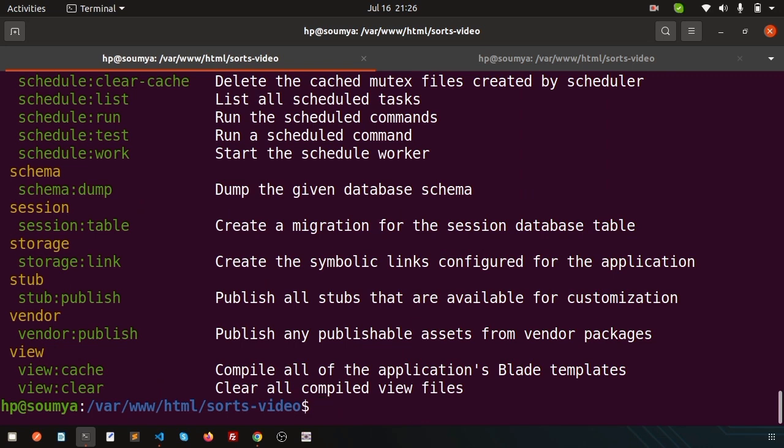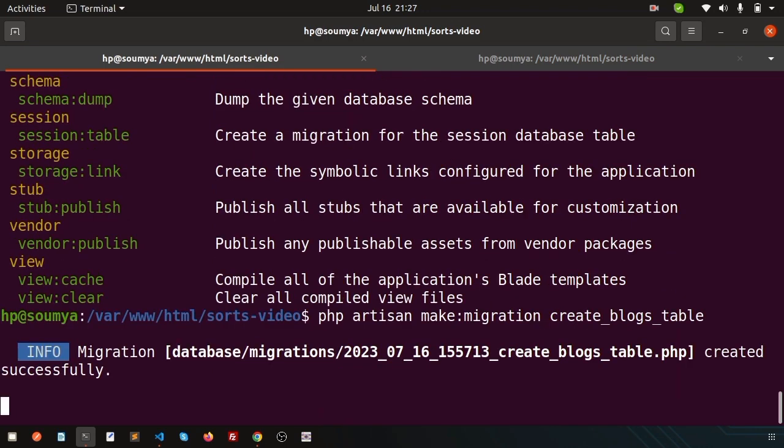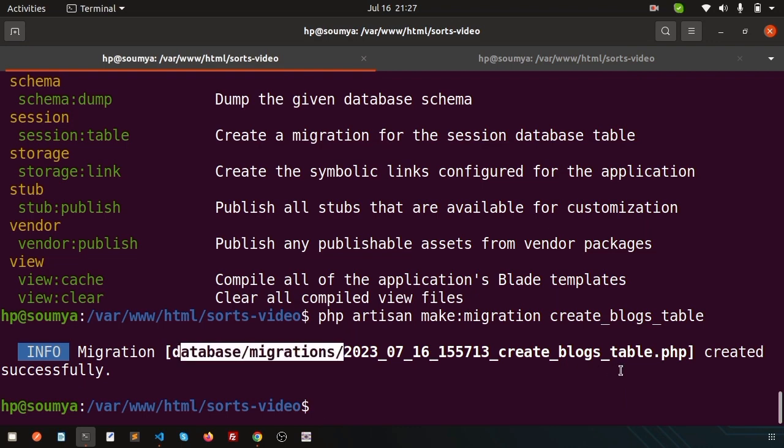Okay. So php artisan make, what will we create? We will create a new migration. So simply write migration, and suppose I am going to create a blogs table. So simply write create_blogs_table. By this command, it created a new file inside the database migrations folder.